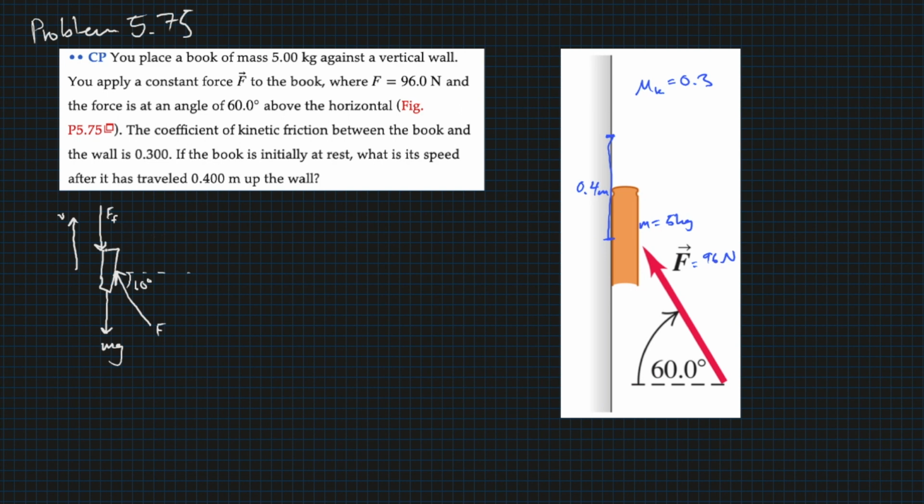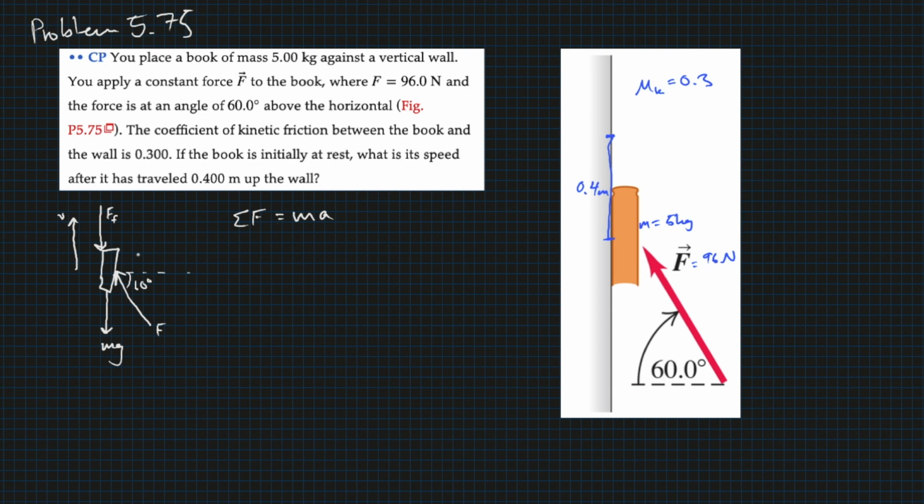So how do I find out its final speed, its final velocity after it's traveled some distance? Immediately alarm bells going off telling me I'm going to have to be doing kinematics, right? If it's talking about distances and I know that there's some velocities involved, and obviously I assume there's going to be some acceleration happening. That's telling me kinematic stuff is involved for this problem. So that's where I'm going to end up. But to get there, I know I'm going to have to deal with sum of the forces equals mass times acceleration again, because we always do.